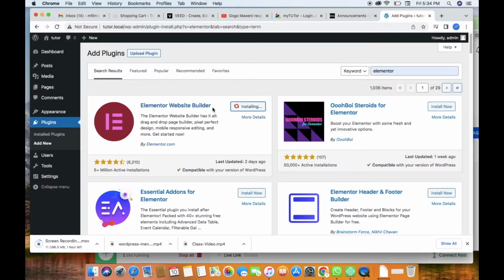Let's wait a bit, I think my connection is a bit of a problem. It's installing.